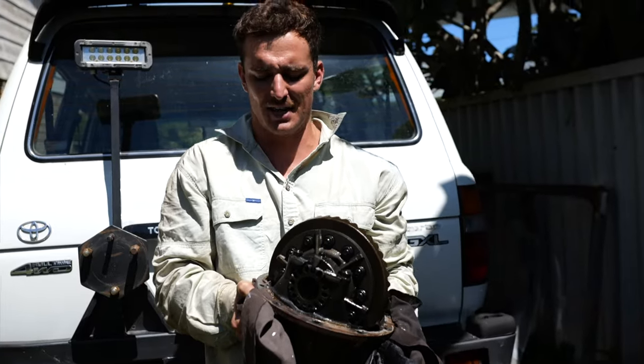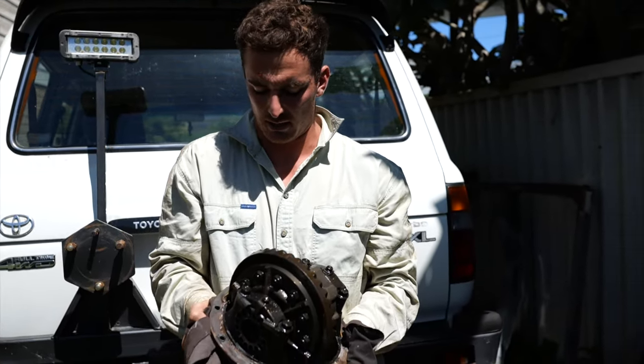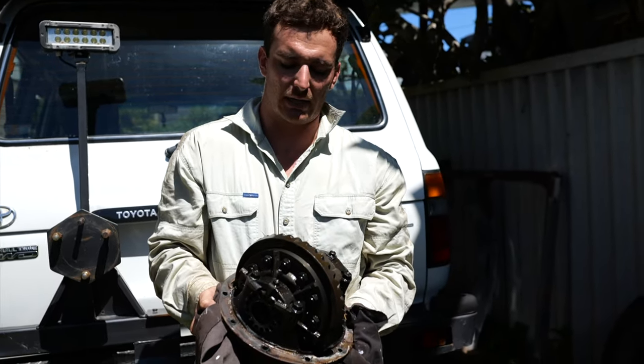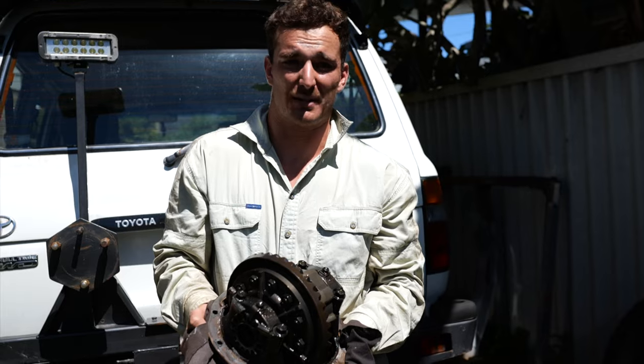This is the center of the diff, and my god, it's heavy. But this is what we're going to be taking to Pinnacle. They're going to be checking over the bearings in here. Well, they need replacing, and then all the gears and whatnot in here are going to get all checked over and made sure it's all hunky dory. I need to put this down.